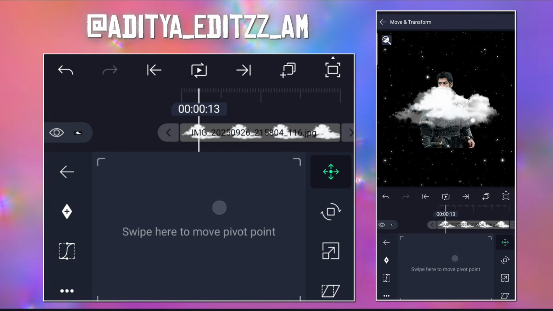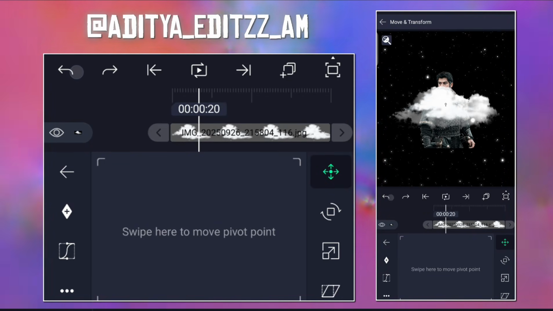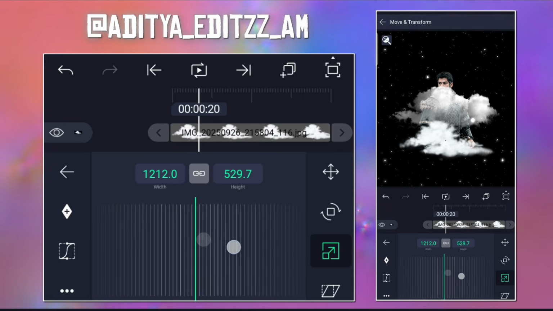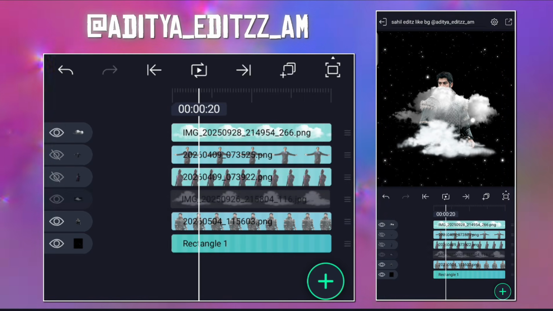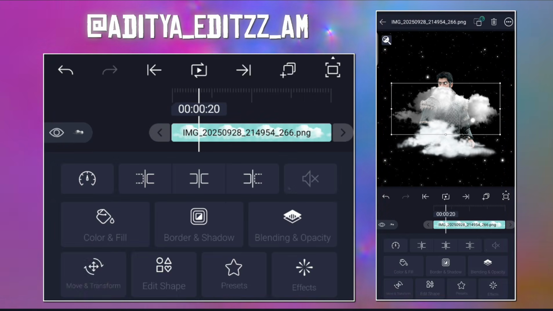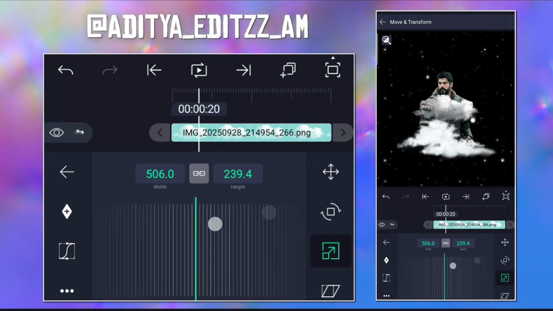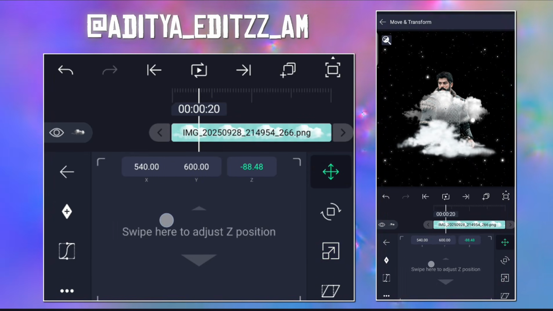Okay, increase the scale. Like this, so that the clouds also get animated with the character using null.